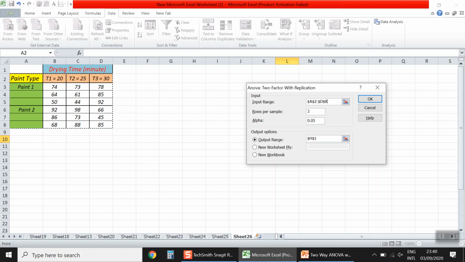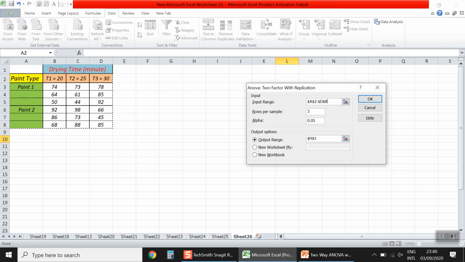So we have 3 here. Regarding the alpha, which is the significance level, by default it is 0.05, and again in our question it is 0.05. So these are all about the input.